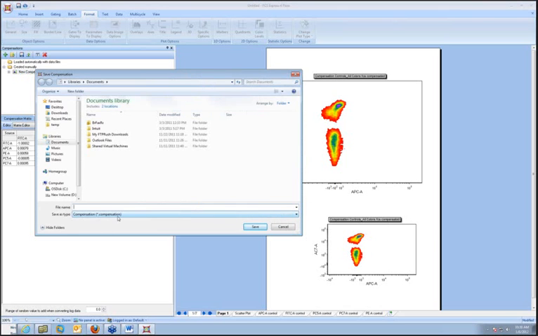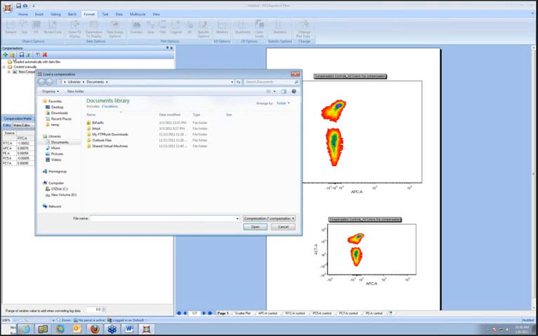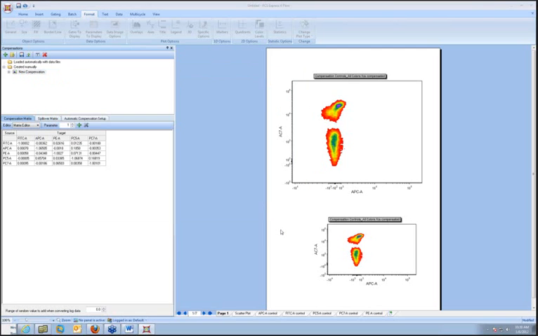Okay, so typically what happens is people have a layout where they make the compensation like we did now, save it to disk in some way, one of the ways that I described, and then they load it into layouts where they want to use it. Okay. So you can load that in. So if you have a layout with patient samples or something, you could load that compensation layout into the layout that has the samples or into anything else.